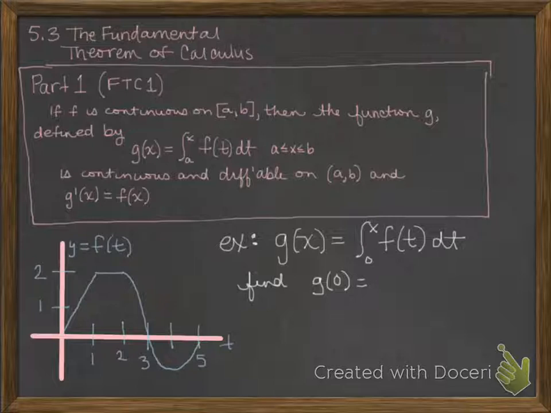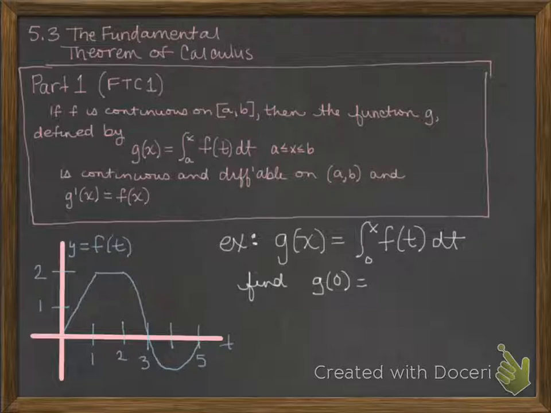So the first part of the fundamental theorem of calculus says that if f is continuous on [a, b], the closed interval, then the function g, if it's defined by g of x equals the integral from a to x of f of t dt. Notice that the independent variable in the f function is t, and that the independent variable in the g function is x. X is between a and b, so x is in the area where the function is continuous. If g is continuous and differentiable on the open interval a to b, then, well, it says that g is continuous because f is continuous, and then g prime of x equals f of x.